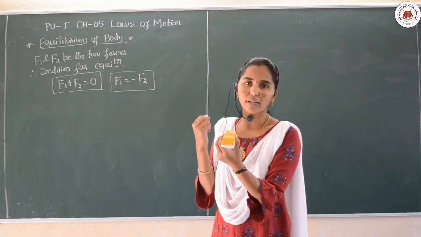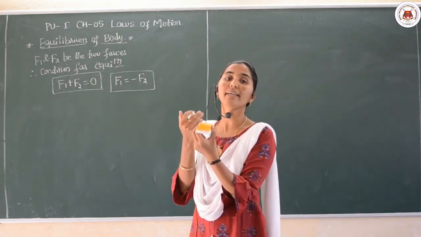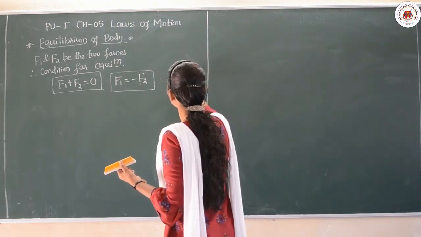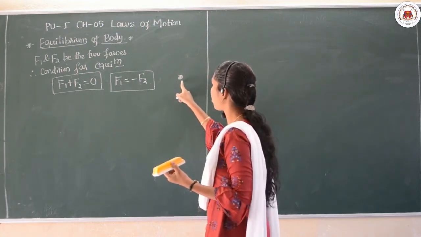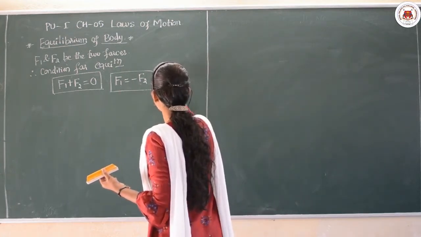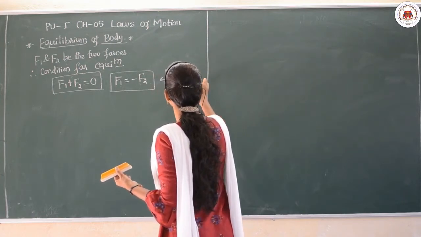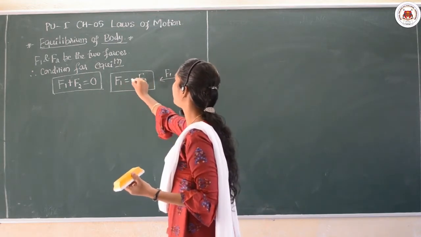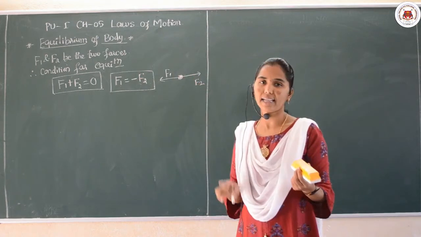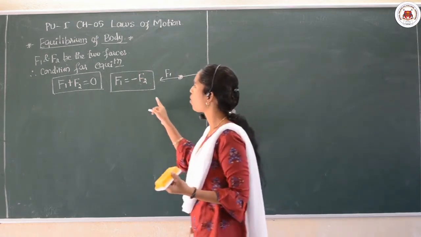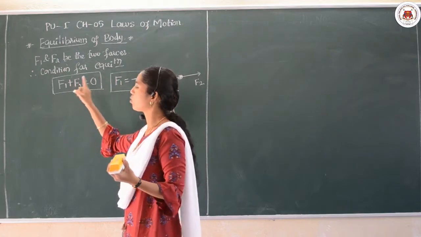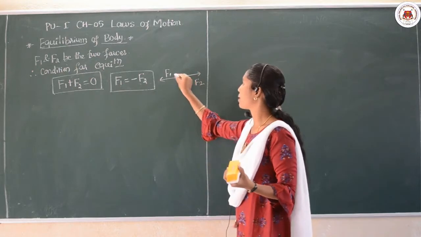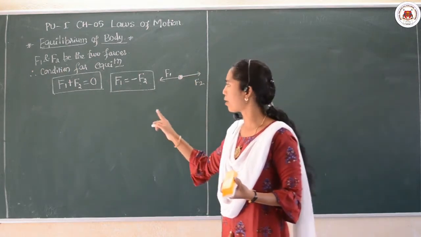That means two forces are acting in opposite direction to each other. Therefore, I can represent that like this also. Consider it is a body. If force F1 is acting in this direction, then F2 will be acting in this direction, because both the forces are the same in magnitude, but they are opposite in direction. Am I clear? And when you take this, the total force is equal to 0, and that will be the condition for the equilibrium of the body here. I hope the point is clear.